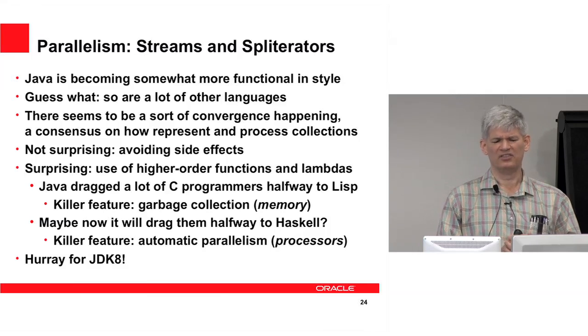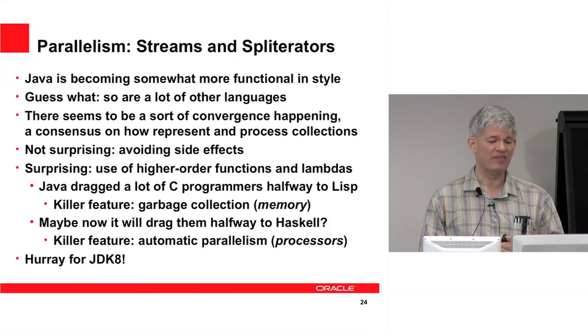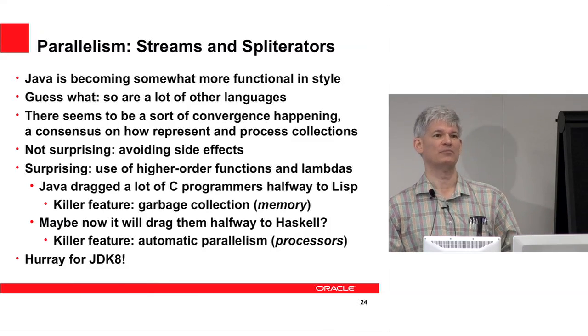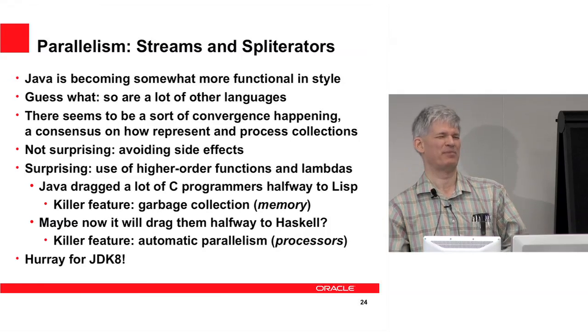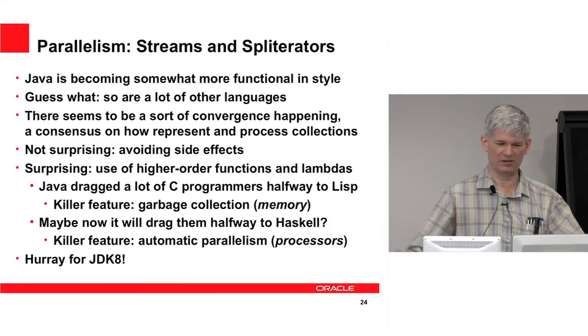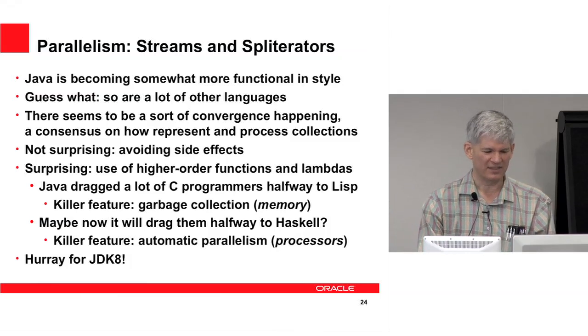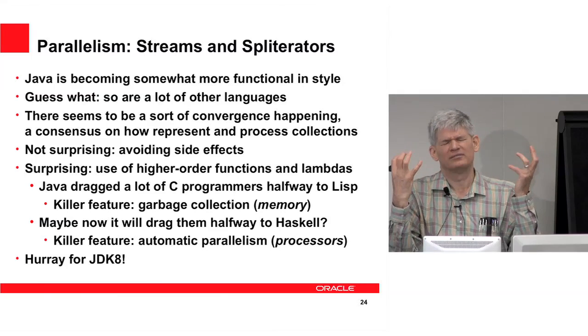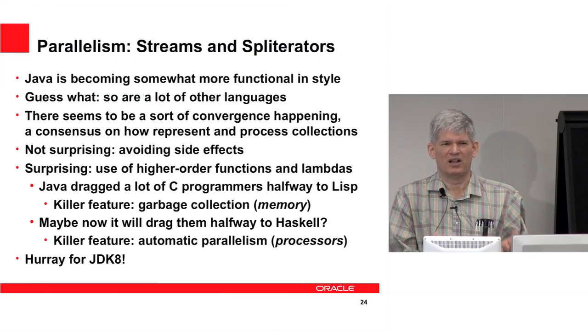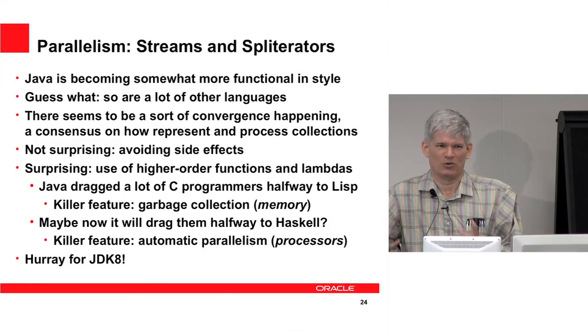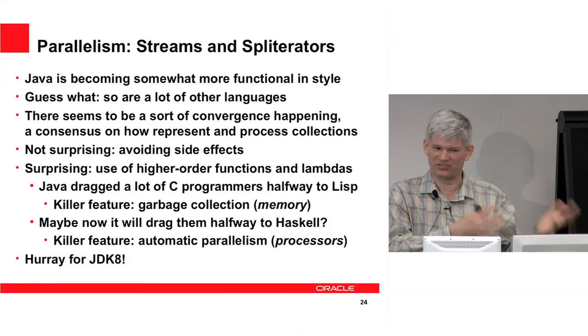What is surprising, I think, is that the convergence in fact involves the use of higher order functions and lambdas. We are using things like map and reduce. Maybe it's just the popularity of MapReduce and Hadoop and things like that. But I think there's something more fundamental underlying it that I haven't yet figured out how to articulate the way I have about tail calls, which has taken a long time.